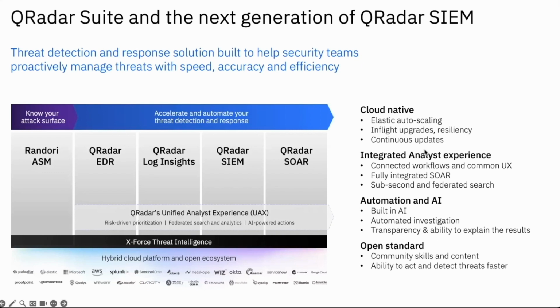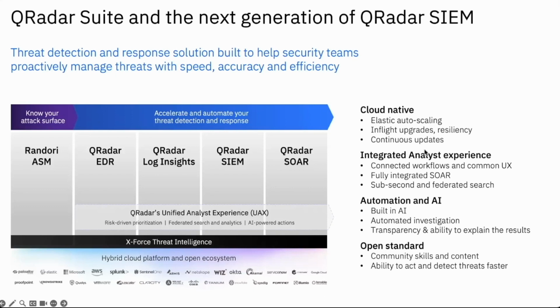Our QRadar SIEM Classic, which we used for building integrations of our apps, was earlier based on RHEL. But the new QRadar Suite is built on OpenShift technology. OpenShift is resilient and scalable, and the same features have been inherited by our QRadar Log Insights and the QRadar Cloud Native solution. The upgrades and updates for these products happen on the go.